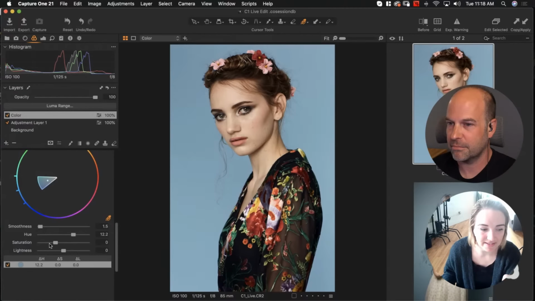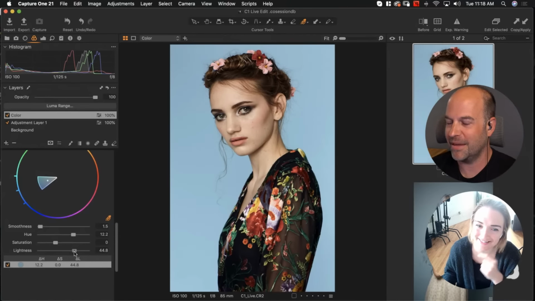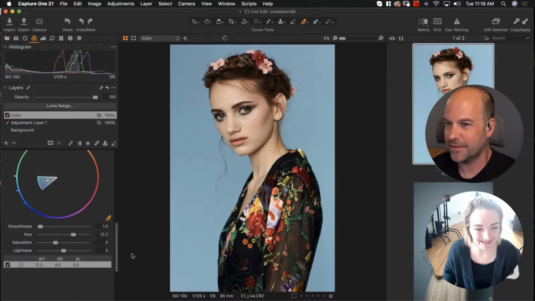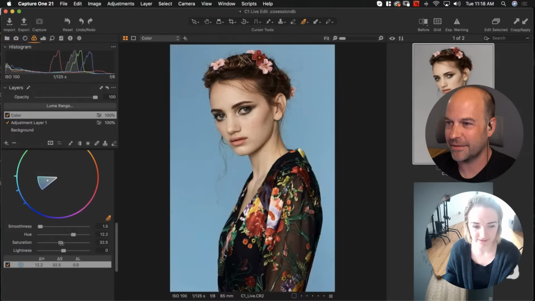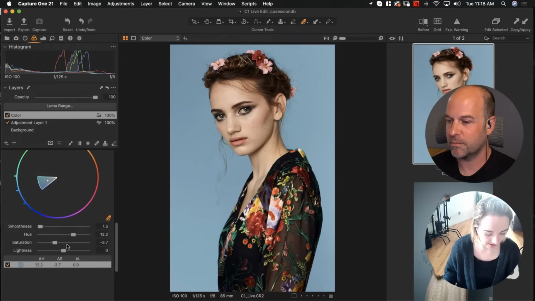And then let's play, I'm going to skip saturation for now. We'll come back to that, but lightness, we're going to jump to that, pull around there. That is definitely not what I want. You know what? We're going to keep our lightness at 0. And now with our saturation, let's bring it all the way up. Whoa. Definitely not that. All the way down. Definitely not that. So again, because I'm kind of going for this moodier feel, I'm just going to take my saturation down a little bit. So let's keep pulling. Right about there looks pretty good to me.